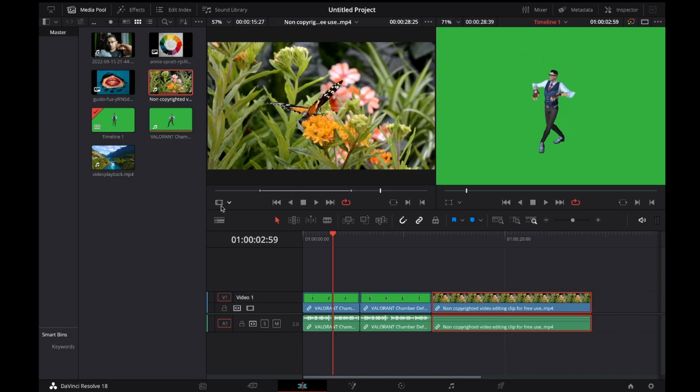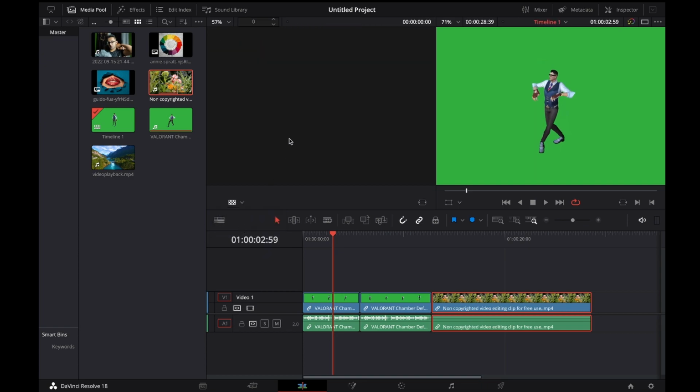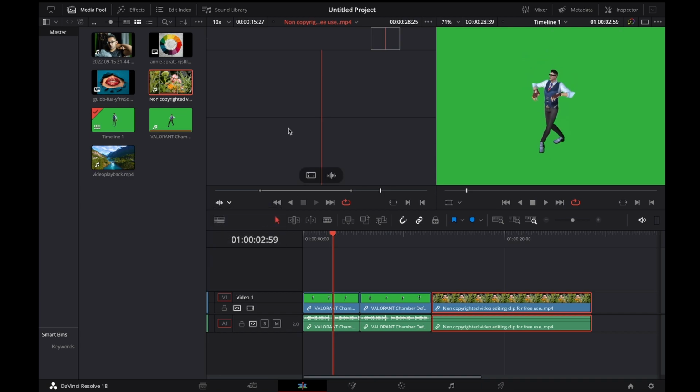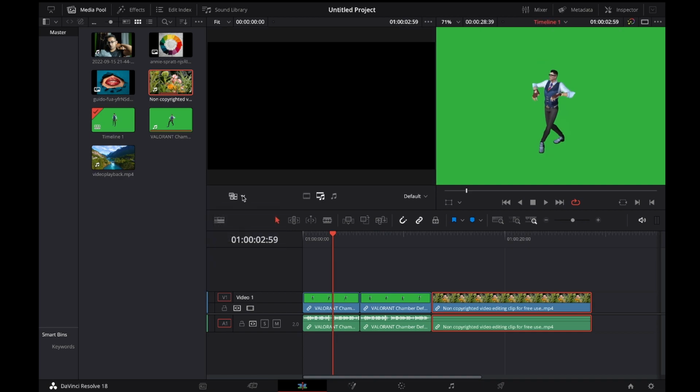Now in the left hand side, you can see a button like this. Once we click the drop down, you can see different options like source, offline, audio track, multicam, annotations. So those are all some major options for source monitor. If you keep it offline, then you won't be able to see anything, and source will actually show you the media that you have put in the source monitor, and audio track will just show you the audio. Since there's no audio for this one, you're not seeing anything. And there's multicam to show different media in the same source monitor.